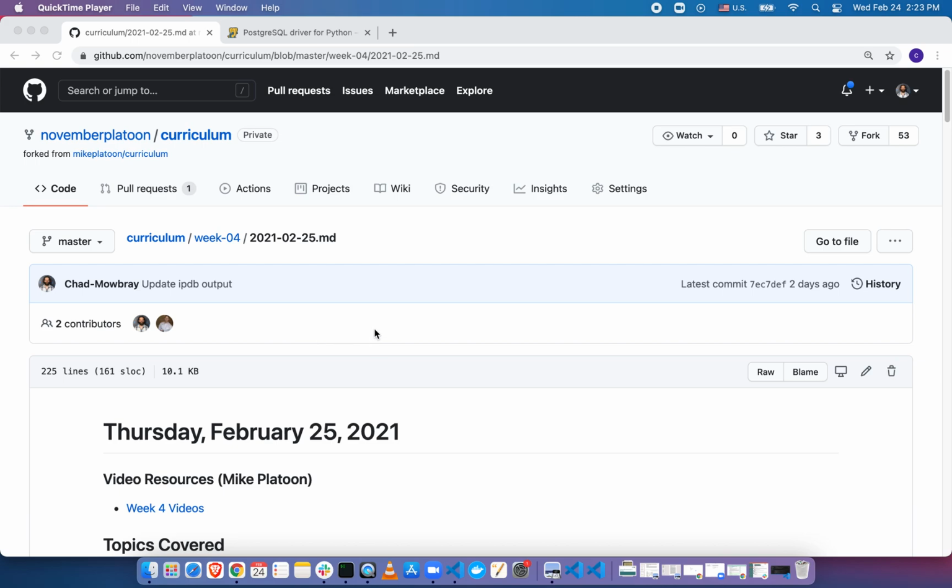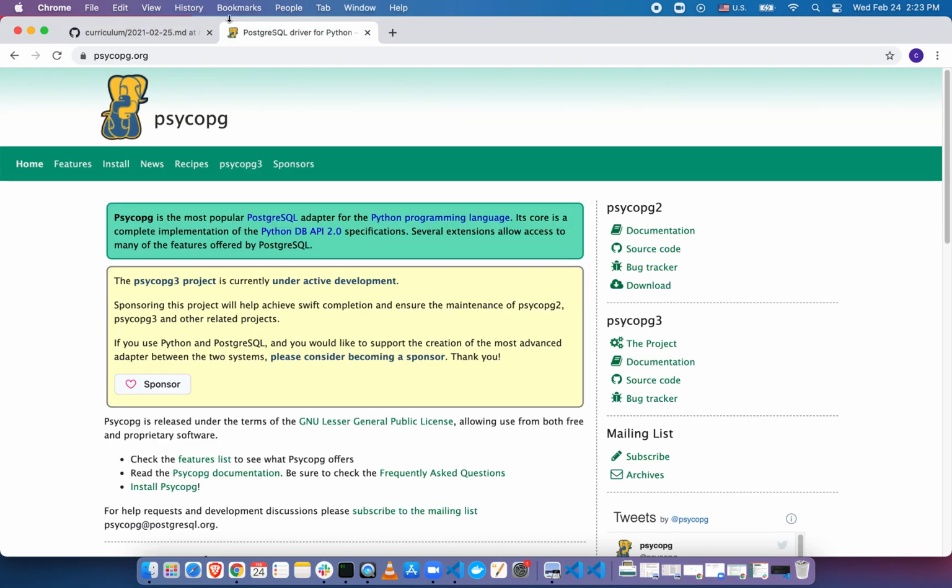Fortunately, this very complicated problem has been solved by some smart people. Like many things in Python and JavaScript and other languages, there are common problems that have been solved in a way that's better than you could do yourself. One of these solutions for how we connect SQL to another programming language that we're using for web development is psycopg. We'll take a look at that in a sec.